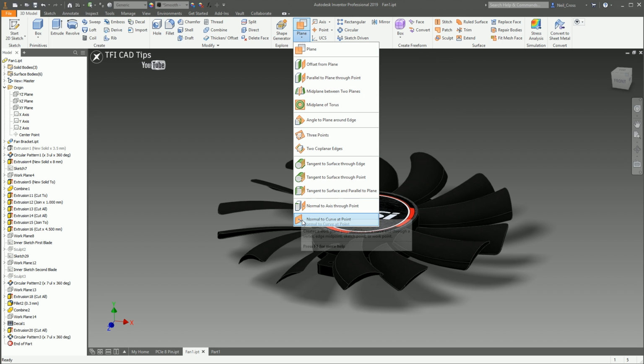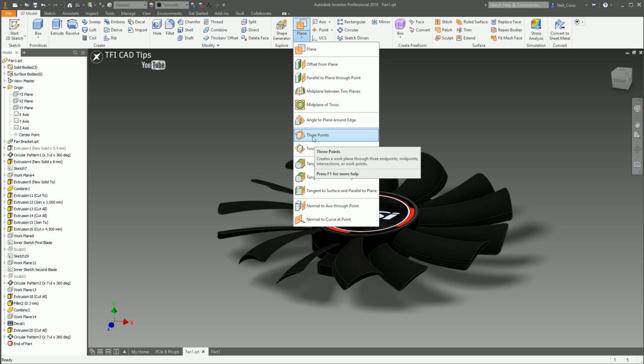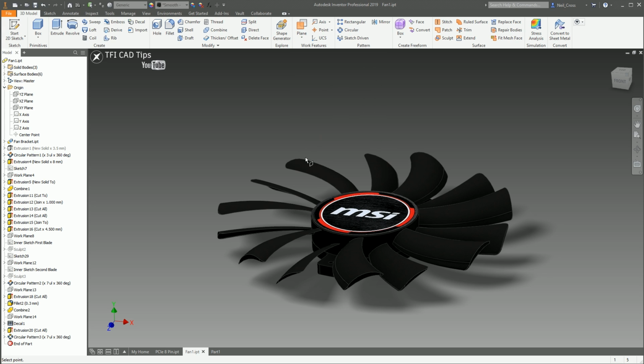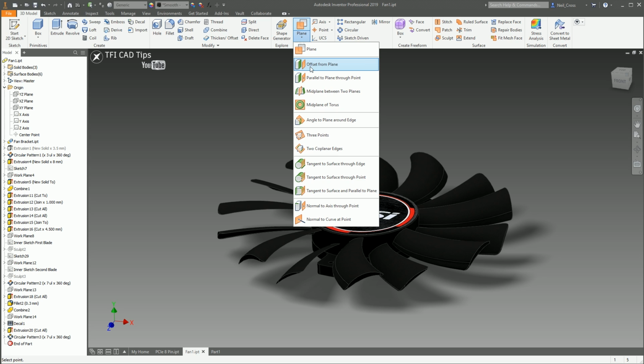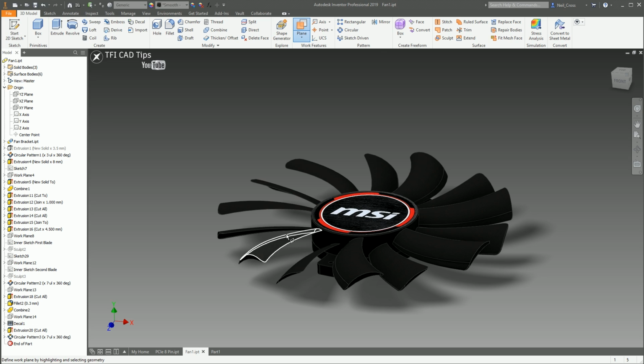All these do is restrict your cursor to just this type of placement. So if you want to create a flat plane through 3 points, you'd select this button here, and now it's only letting you pick 3 points. And you might think, well, what's wrong with that? That's nice. Well, yeah, but you have to sit and think about which one you want first. Whereas if you were to just click plane, you can then just click 3 points. But whilst you're doing that, you might think to yourself halfway through, actually, yeah, there's a better way of doing that.